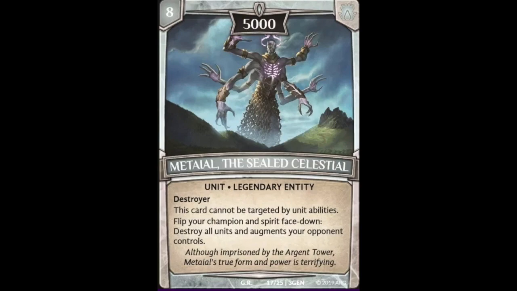It's a legendary entity, so you can only run one of it. It has the Destroyer ability, and it says this card cannot be targeted by unit abilities. You also have to flip your champion and spirit face down, but when you do, you destroy all units and augments your opponent controls. So this card is obviously high risk, high reward.